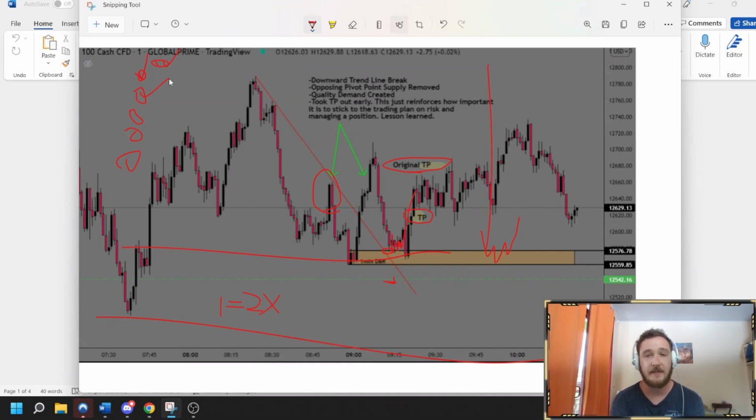And this is having a very mechanical way to be trading, a very rules-based trading system. I need this, this, this, this in my favor in order to take a trade. If I don't have this, this, this, this, then it's no trade. If I have two out of the four, no trade. If I have three out of the four, no trade. If I have four out of four, okay, I take the trade, right? Making your trading as mechanical as you can will help you make less emotional decisions, okay?